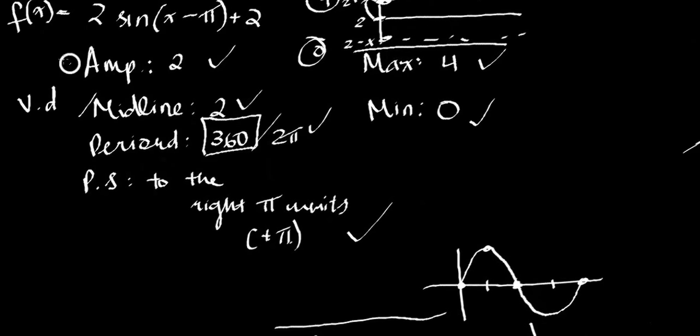You don't have to do all of this to graph. You can just mentally think, oh, well, I can get my maximum by taking this value and adding the amplitude and subtracting the amplitude. And by doing that, I get my max and min. I already know my midline, it's 2. I know my amplitude, it's also 2. You just have to do 360 divided by this value in front, but there's nothing here, so that means 360 is the period. If there was a 2, you just do 360 divided by 2, which is 180.